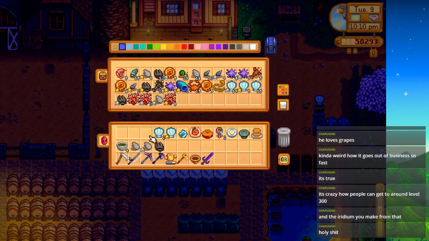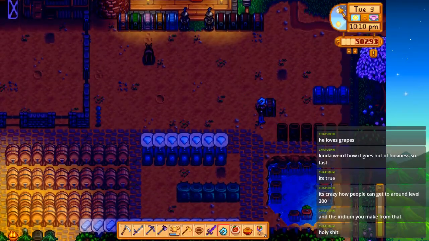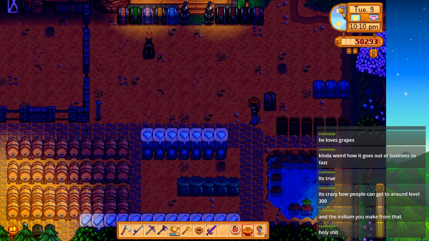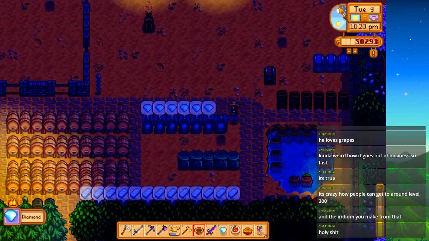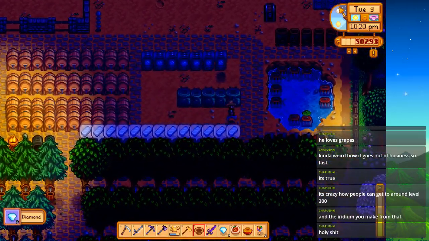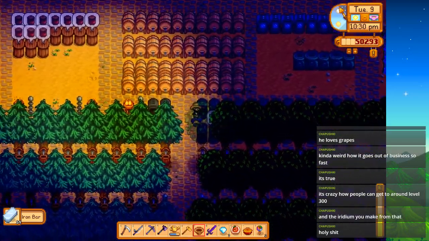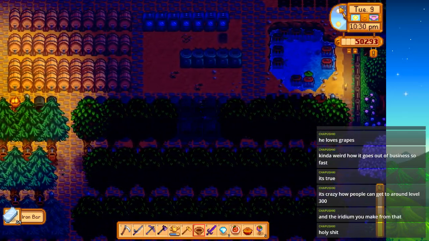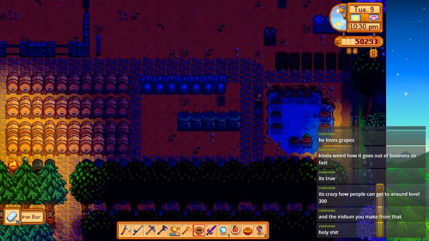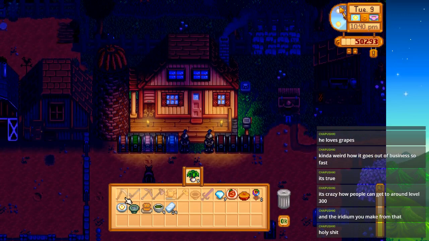I'm gonna put the beach stuff here because we can make stuff with them, like the fertilizer or the speed grow. And let's collect the stuff. I'm gonna sell the diamonds. I'm gonna keep the iron bars, so that way I can prepare myself for the trip down the mine.